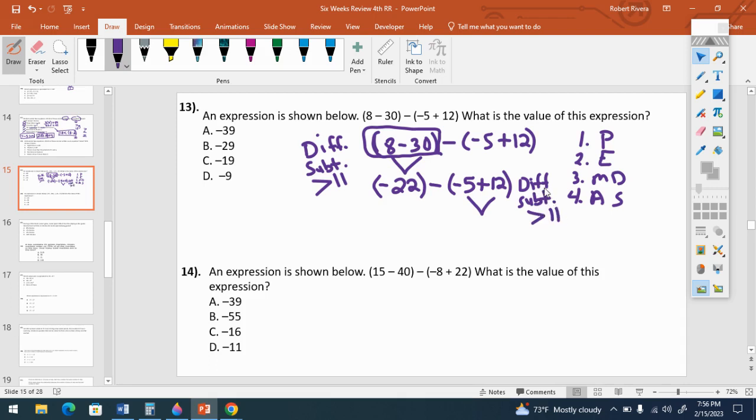Guys, the more you write it and say the rules, the more it's going to stay in your head for 7th grade, for pre-algebra, 8th grade, high school. So I'm going to subtract 12 minus 5. That would be 7. I need to decide if it's going to be positive or negative. In this case, it's going to be positive, so I can just leave it like that. I am done with this guy. Everything comes down. Negative 22 comes down. Then the minus 7 comes down.